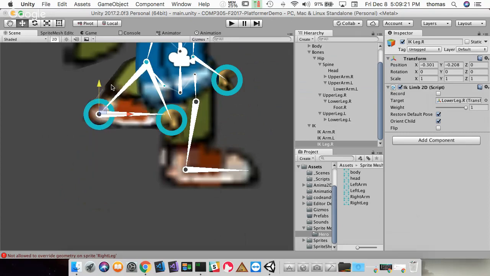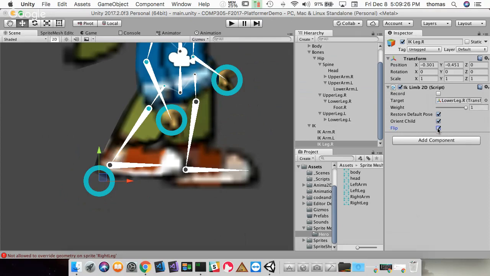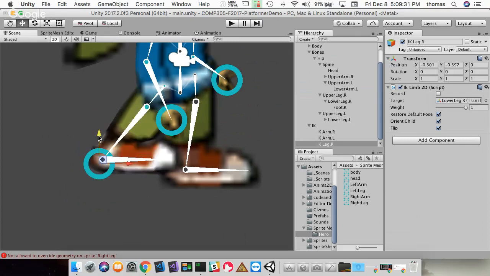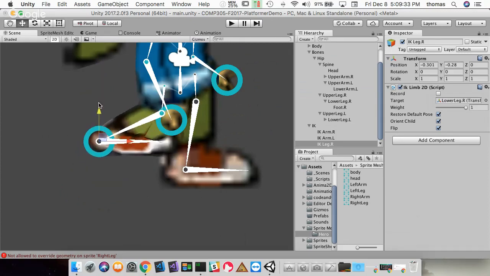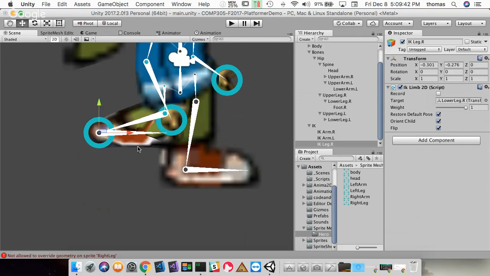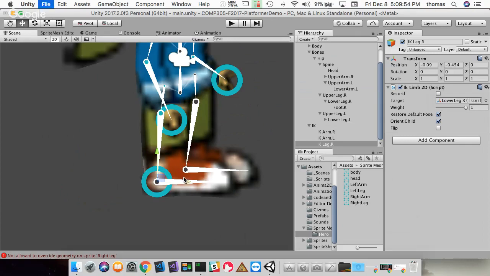You can see that it'll bend the red leg, but it bends it the wrong way. This is a great case for flip. If I flip it now, it should bend the right way. See how it's pointing? I can't affect my foot right now, and it's kind of breaking in some areas. The reason it's breaking like this is because there are not enough control points that I put in place, so it doesn't know what to do, and we have to fix that later on. So let's just put that back. I'm just going to undo so it gets back to a normal location for it, which is right there, and we'll fix that in a bit.